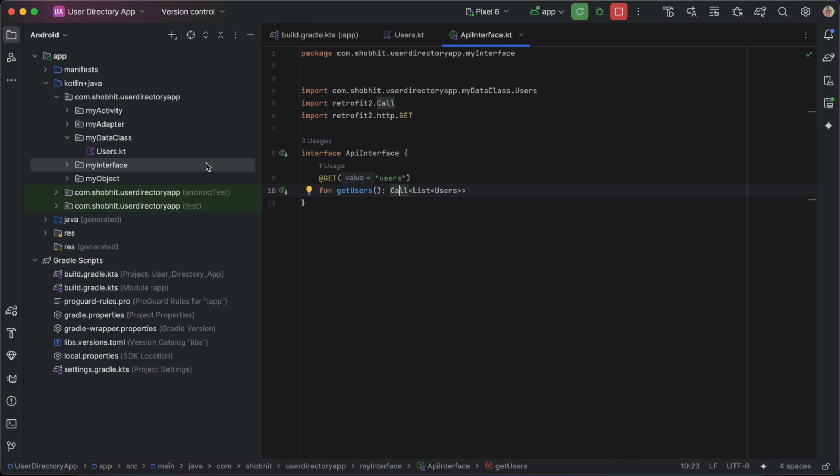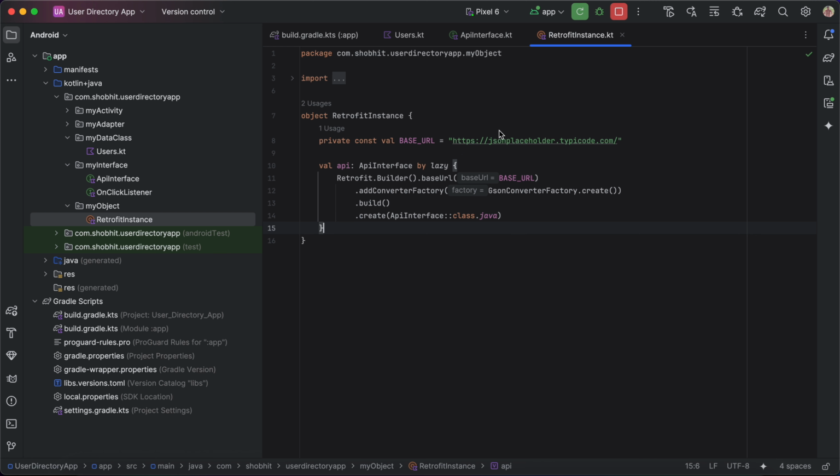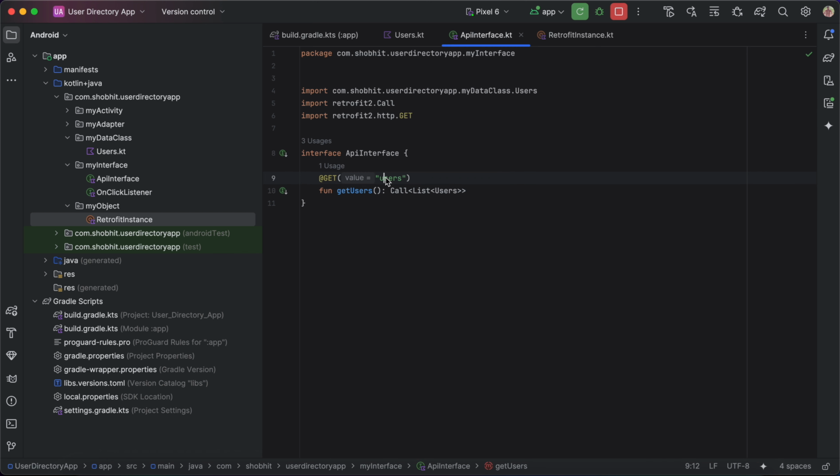And after you have created the API interface, you need to create a Retrofit instance, which is a type of object class. In this Retrofit instance, we are creating the API interface reference. In this reference, we give the base URL. So this is the base URL, and in the API interface, this is the sub URL.